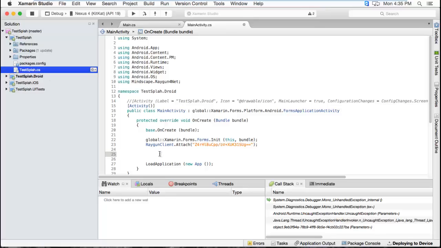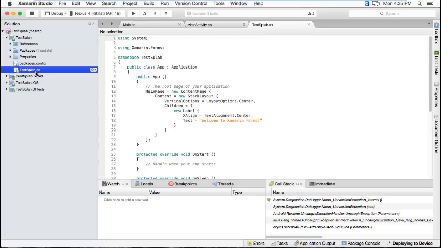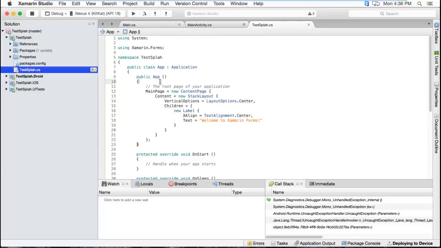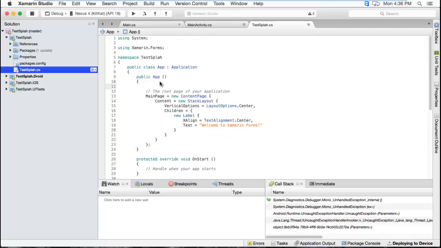So in the next step, I'm going to show you. I'm going to create an exception here in the Xamarin Forms app within the app class. So you'll see that it doesn't only catch the Android exceptions, it catches all the exceptions that happen within the application.